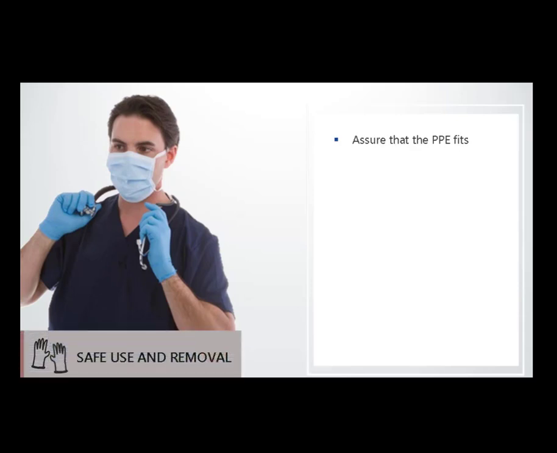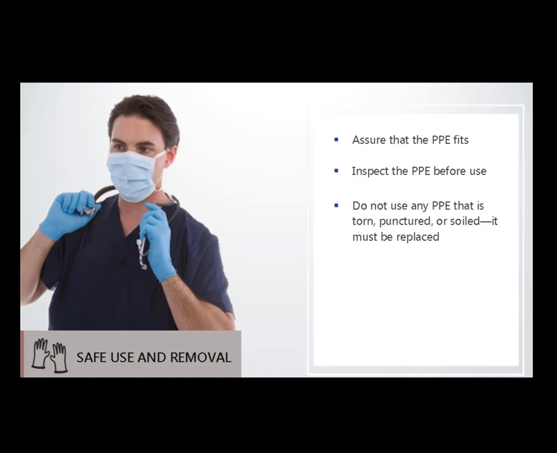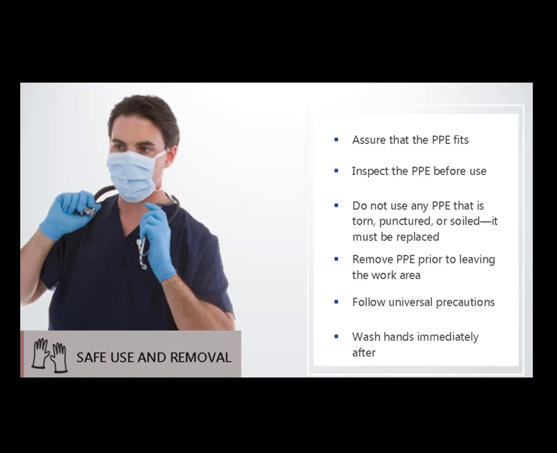Assure that the PPE fits. Inspect the PPE before use, and do not use any PPE that is torn, punctured, or soiled. It must be replaced. Remove PPE prior to leaving the work area so contamination is not spread to other areas. Follow universal precautions when removing PPE. Be careful not to contaminate other areas. Wash hands immediately after the removal of PPE.